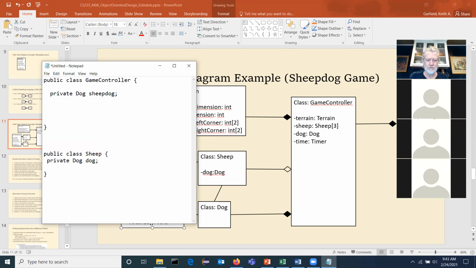And then somewhere in public static void main, I say, now I'm pretending I only have one sheep, okay?